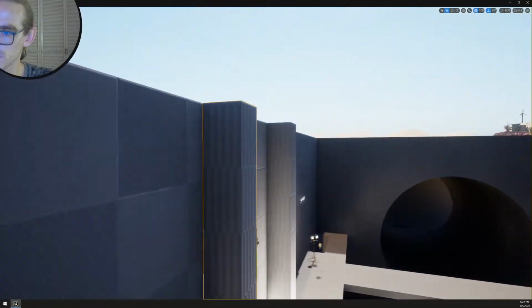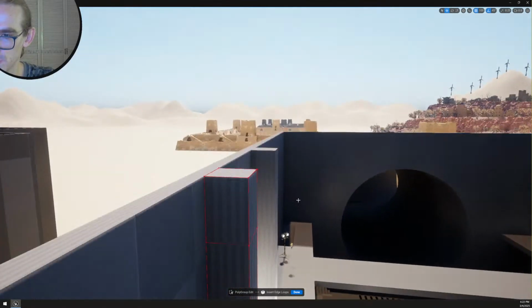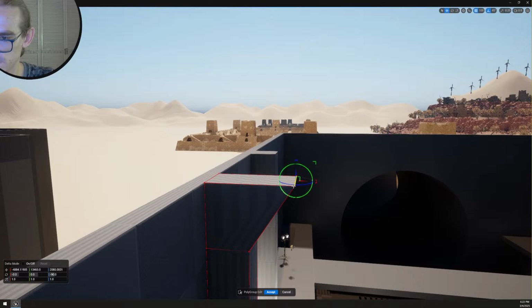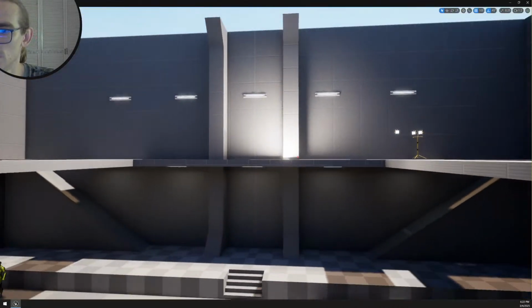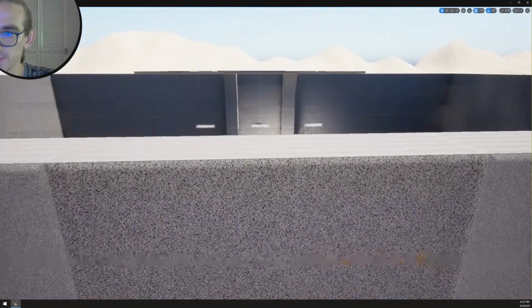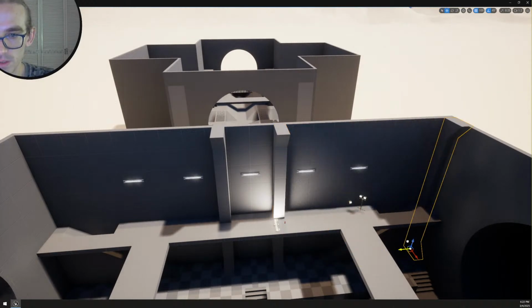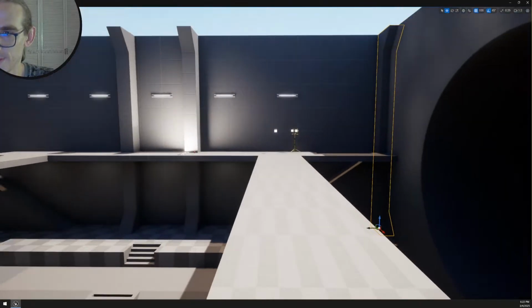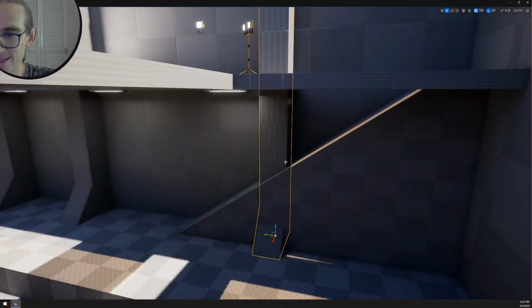Okay, let's get some of that structural. Insert edge. Not edge, but insert loop. Somewhere here. Okay. This is nice. And probably we want to get this on the other side. Not there, because I need that area to go up. Maybe here could be a good place. Then I need this to go up. Oh no.